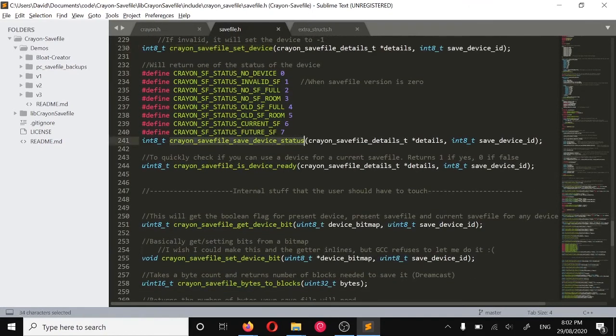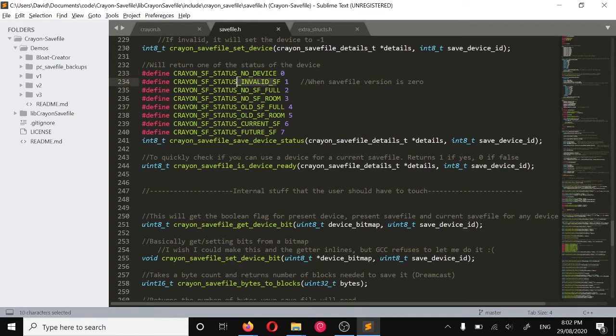There's also a function for checking the exact status of a save file device. So it can range from a bunch of things. There's one where the device just isn't present. So on Dreamcast, let's say you've got a single controller plugged in with nothing plugged into the two sockets, or just a rumble pack and nothing else, then both slots are going to return status no device, because there's no save device on there. There are other stuff, but the other stuff is the same as nothing. So we say no device.